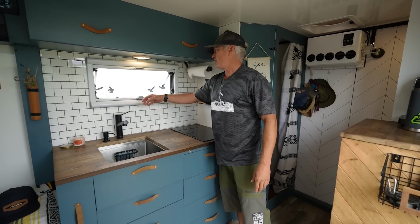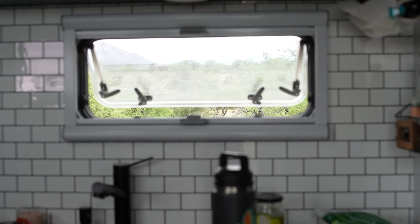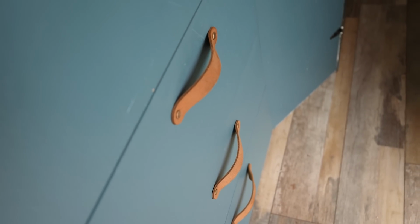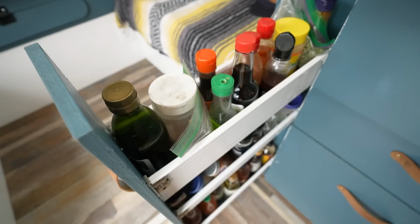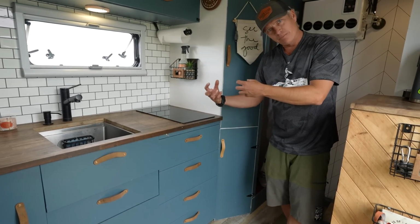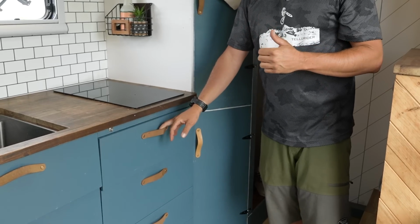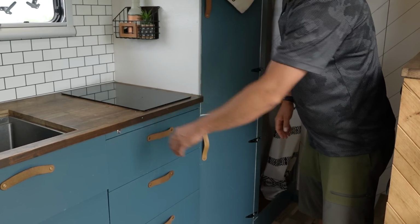The windows here, these are those Turn Overland windows. They've got the integrated screen and shade. Fair amount of cabinet storage. We've got some kind of dry goods storage here. We've got a nice spice rack, roll-out bit. The drawers actually have electromagnetic devices on the back of them. So when the engine's turned on, it charges these magnets and they actually hold the drawers closed while we're driving. And then we have a little bypass switch here should we need to access them when the engine's on.